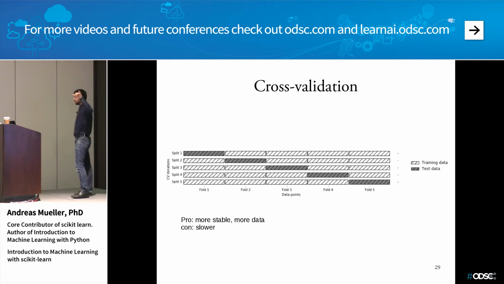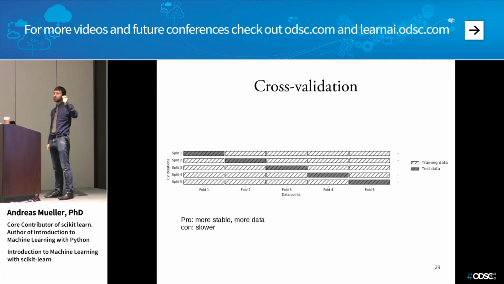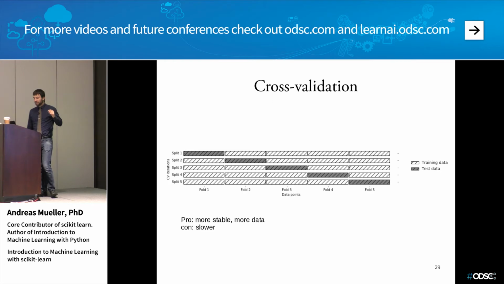We're going to take the first fold, declare it our test data set, and train on the remaining 4 folds, and test on the first fold. So we build one model, which will give us 1 accuracy value. Then we build a second model, this time using fold 2 as test set, and training on folds 1, 3, 4, and 5. And so on. So we build 5 different models, which give us 5 different accuracy values. And then we can, say, average them or pick the median.